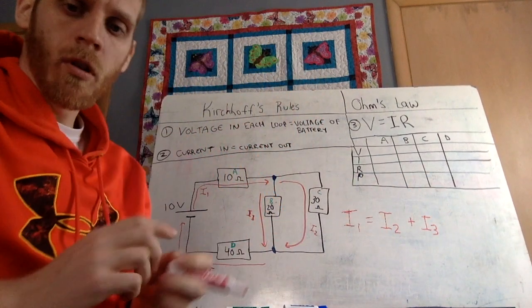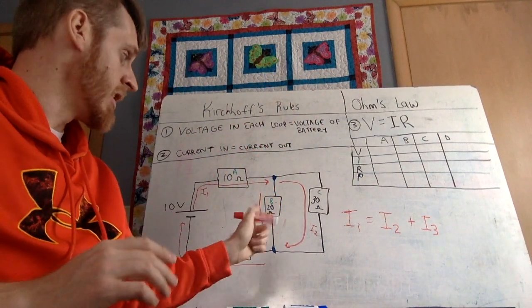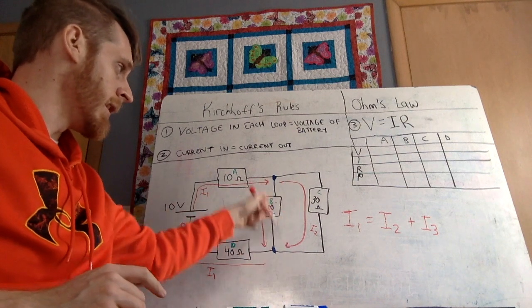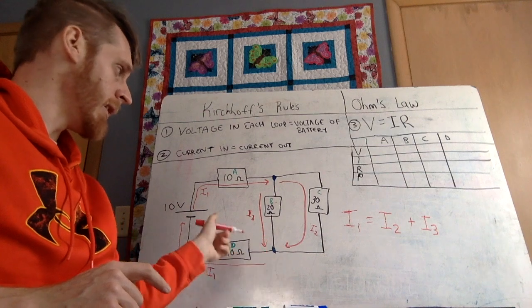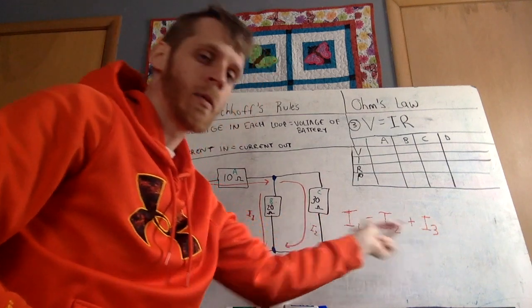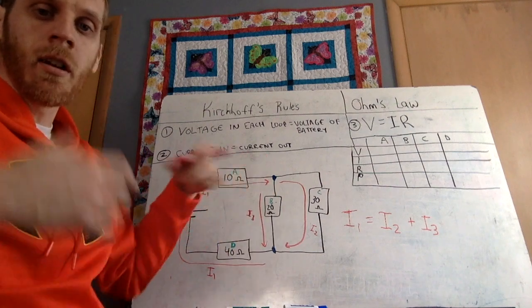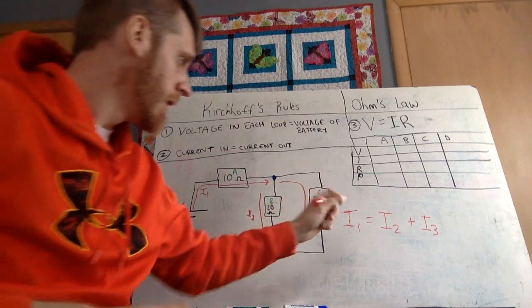so that rule applies. I can look at the other intersection too. The current going into it is I2 and I3, and the current leaving is I1. So that means that I2 plus I3 equals I1. Actually, you get the same equation. It doesn't matter which spot you pick on the circuit, you get the same equation. So that's good. That tells me some information.